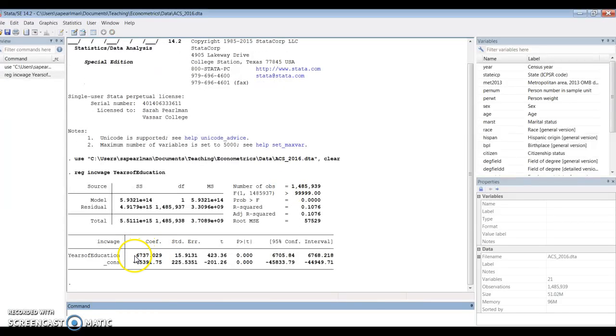Okay, so here are coefficients. Here's beta 1 hat, and this is the standard error of beta 1 hat, which is the estimate of the standard deviation of beta 1 hat. So it tells us it's an estimate of, on average, how far off we think any given draw could be from the mean of the distribution.